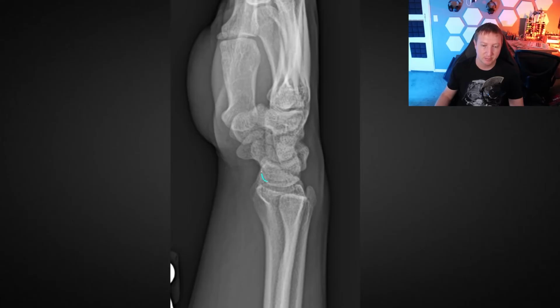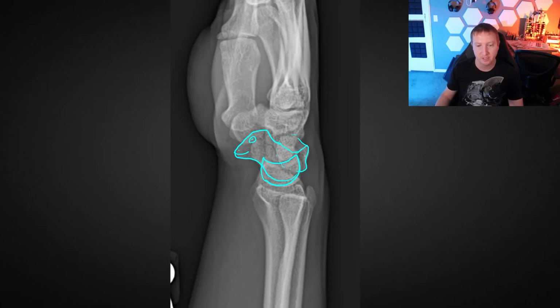So let me just trace out the bones here for you. So this is our lunate, okay? This is our triquetrum. We can see the dorsal cortex of it here, and then maybe we can see it overlying a bit like this. And then the scaphoid here is kind of overlying the lunate, and then it comes up like this and down like this. And so this has been lovingly referred to by myself as the duck, right? So if I just draw an eye on here and then say this is the duck's beak, the lunate's the wing, and then the triquetrum is kind of its tail back here, right?